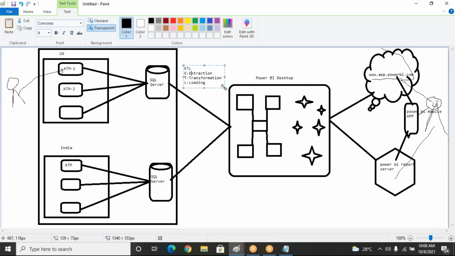We are trying to extract the data from these databases, whatever SQL servers we have for India and US, and apply the transformations. Why do we need to apply transformations? Because in India the currency is different and in US the currency is different, but when you keep these two in one place in Power BI, before you load the data into Power BI, you need to transform the data to one currency.